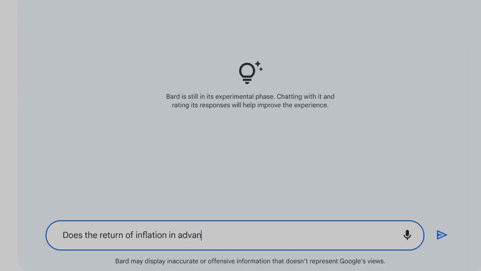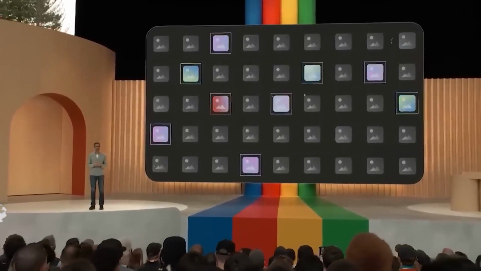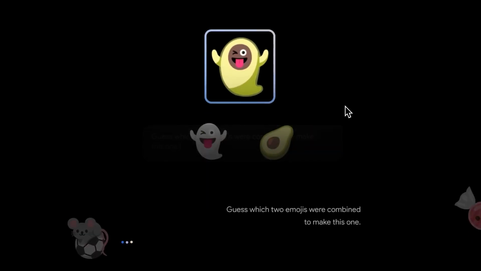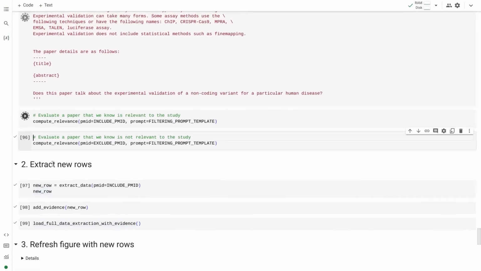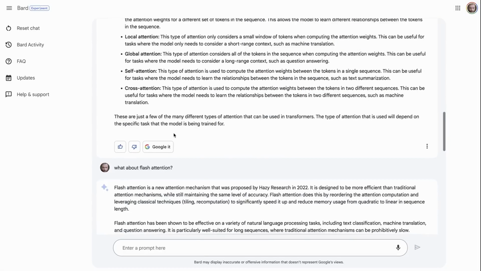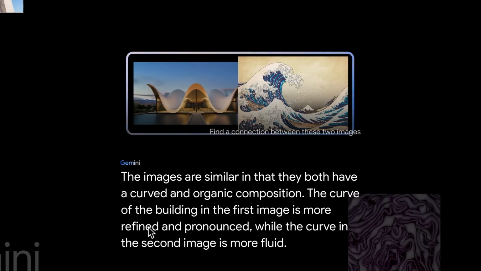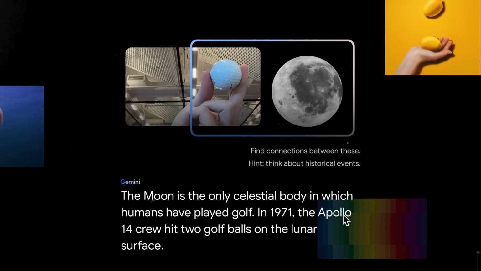Eli Collins, vice president of product at Google DeepMind, who played a pivotal role in developing Gemini, shed light on what sets this AI apart. Collins emphasized the model's reduced tendency to hallucinate, a common challenge in AI where the model generates incorrect or fictional information. He pointed out that improving the accuracy of responses was one of the core training objectives of the model. This focus on factual accuracy is crucial, especially when Gemini is expected to handle complex tasks across various domains. Gemini marks a significant step forward in AI's reliability and trustworthiness by honing its ability to reason and provide factual answers. It's not just about having a wealth of information, but delivering it in an accurate and dependable way. This careful attention to detail in Gemini's training reflects Google's commitment to advancing AI in a responsible and user-centric manner.